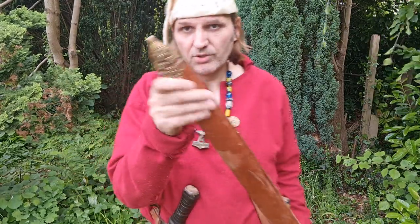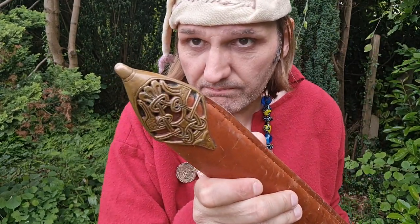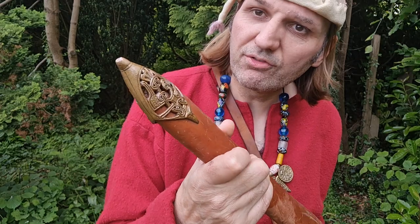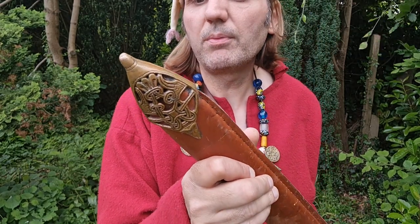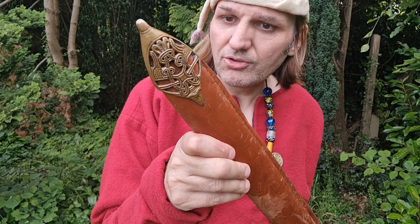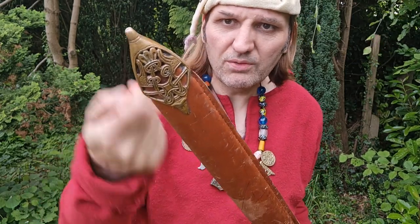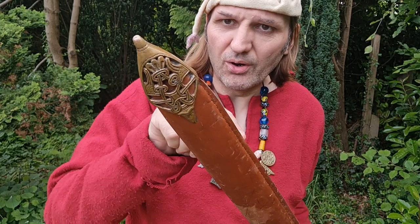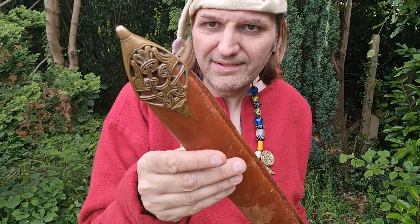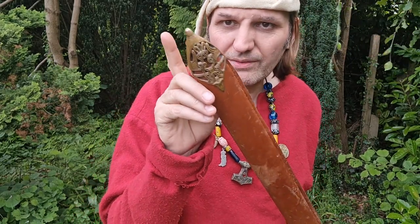Now the end piece — the chape — I do love. That's very nice. I hope you can see that on camera. No idea who designed that. If it's a brand, probably one of the mainstream ones you can get, and I'll say it's been bonded on with glue. Often that's how they put these on. Some you can rivet these on but it's slightly difficult — you've got to do it at the beginning of the process when you're sewing up the old sheath or scabbard, and if that rivet pops back in then you can have a bit of difficulty. So that's why most of these button shapes will be glued on.